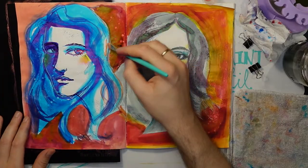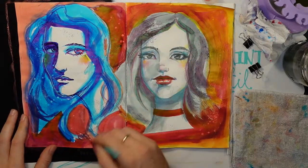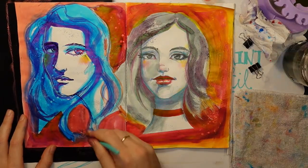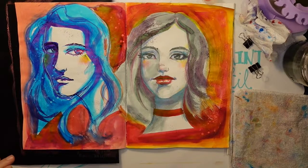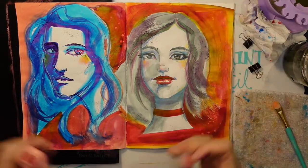Just give it all these little blips. Get off my paintbrush! She gets real messy. Poor girl. She's got the crappy end of everything on this one. All right. Cleaned that off.